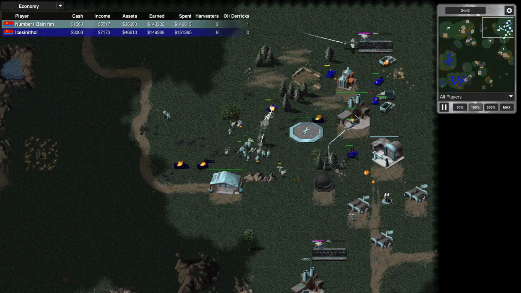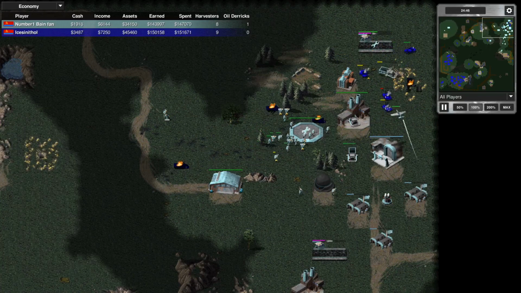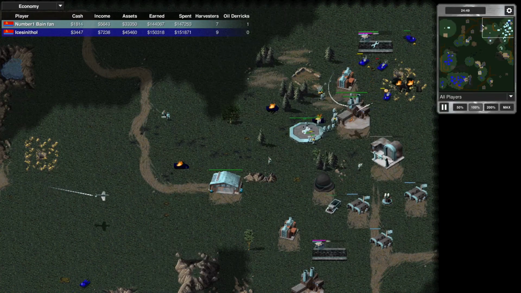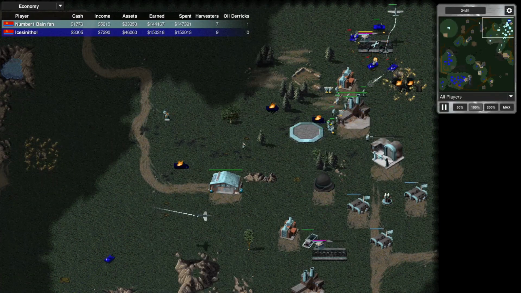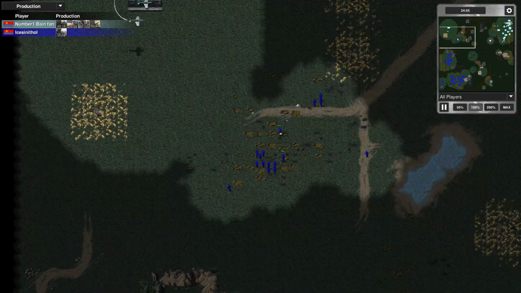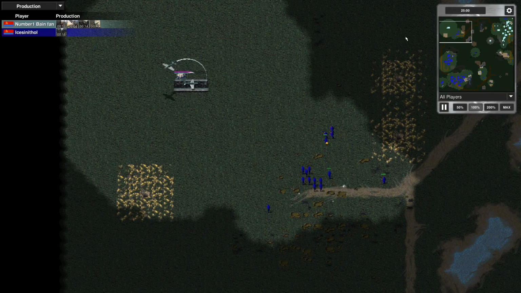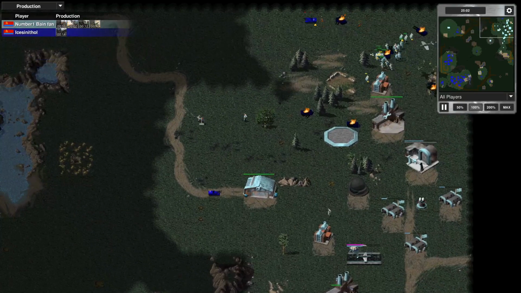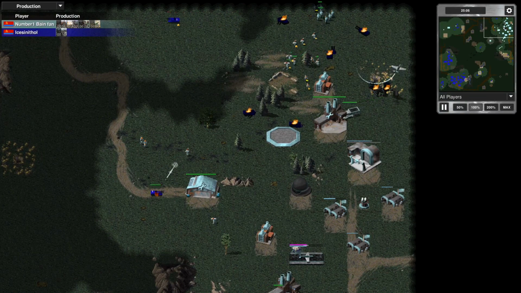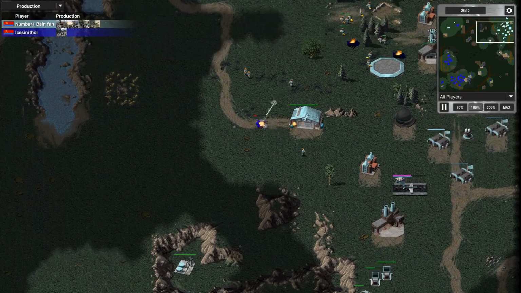Iceinithol making a charge for the back of the base to take out that aircraft on the runway and also take out several harvesters from Cotton. CottonTheButton now down to 7 harvesters and 1 oil derrick to Iceinithol's 9. Iceinithol making a run on that one lone airfield out there, totally unprotected. But don't underestimate Cotton.